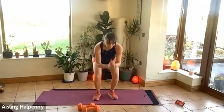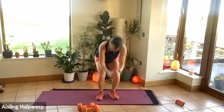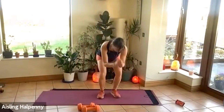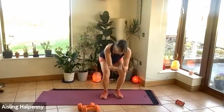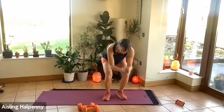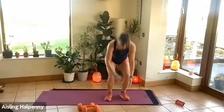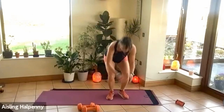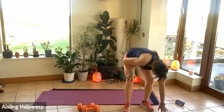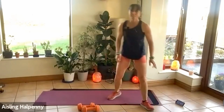So we've 2 more circuits. No, 3 more of weights, supersets, followed by the cardio. Nearly there, 15 seconds. Keep going. 5 seconds. Come on, jump, jump, jump. Okay, so weights. Shoulder press and those glorious L raises.